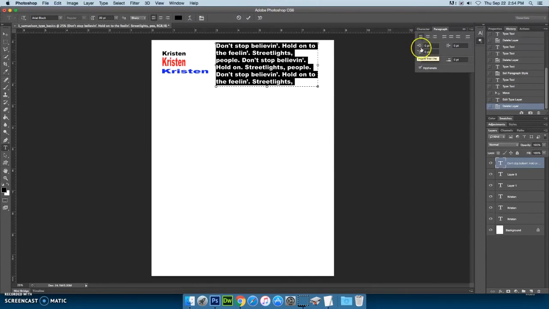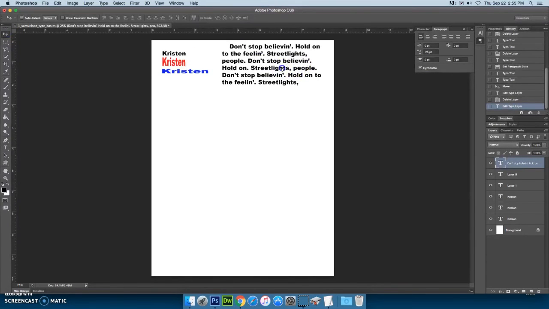Here we have a way that we can indent left or right margins. And this next one allows us to indent the first line of this paragraph. So I'm going to click in there and I'm going to type, if it will let me, there we go, 25 point. And it puts a nice little indent here at the beginning, just like if you had a paragraph in a book.